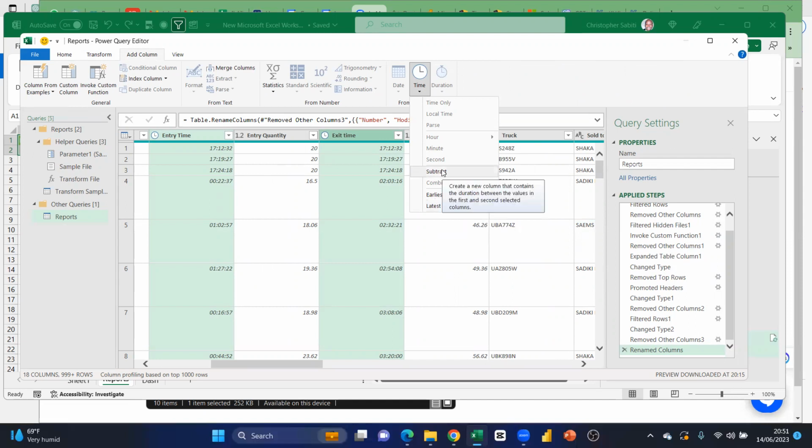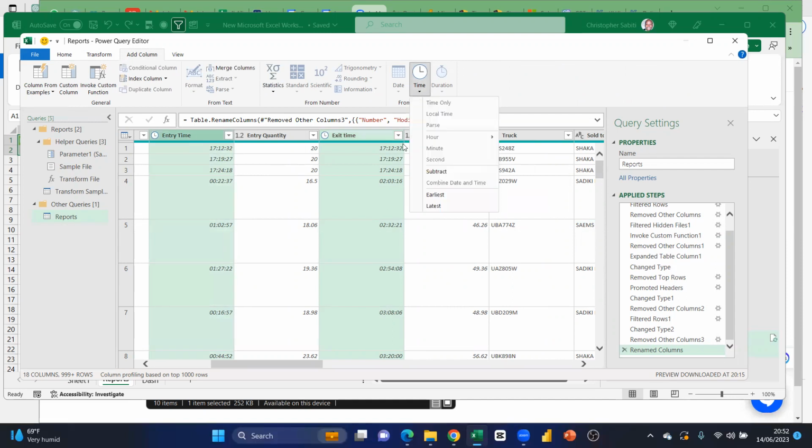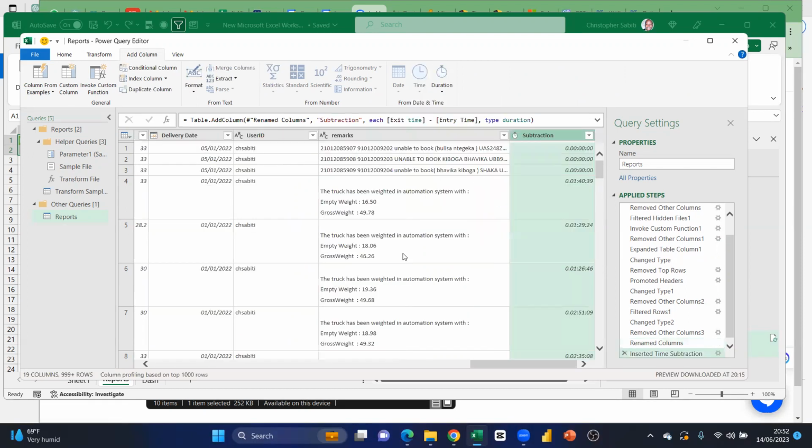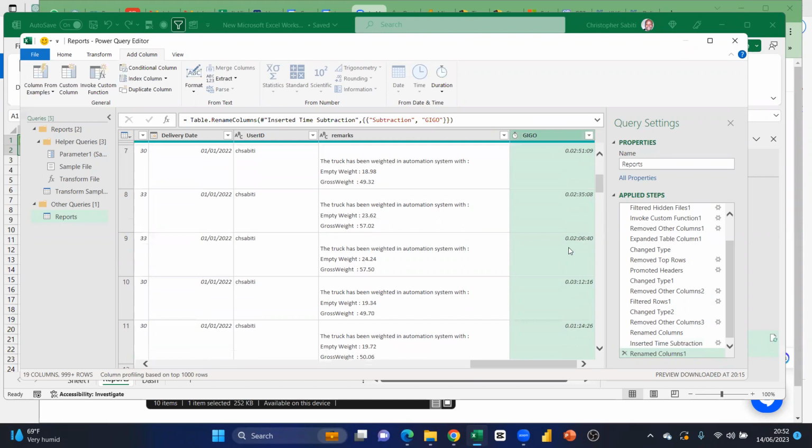So here we need to subtract, and what you subtract from is what you select. If I select exit and select this, and I go to subtract, they are subtracting exit minus entry. So when I say subtract, they are going to add the column at the end with the difference, just in a minute. So it is up to you to go here and say, this is get in, get out. Why are these ones having zeros? Because they are manual. Then these ones, you'll see this one 1 hour, this one 2 hours.